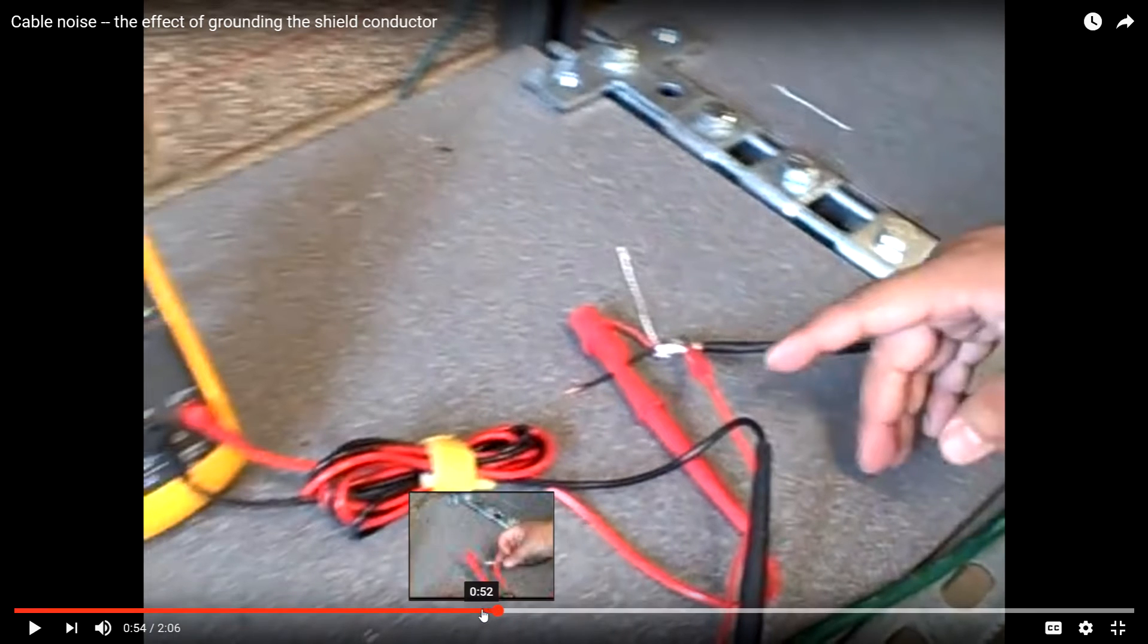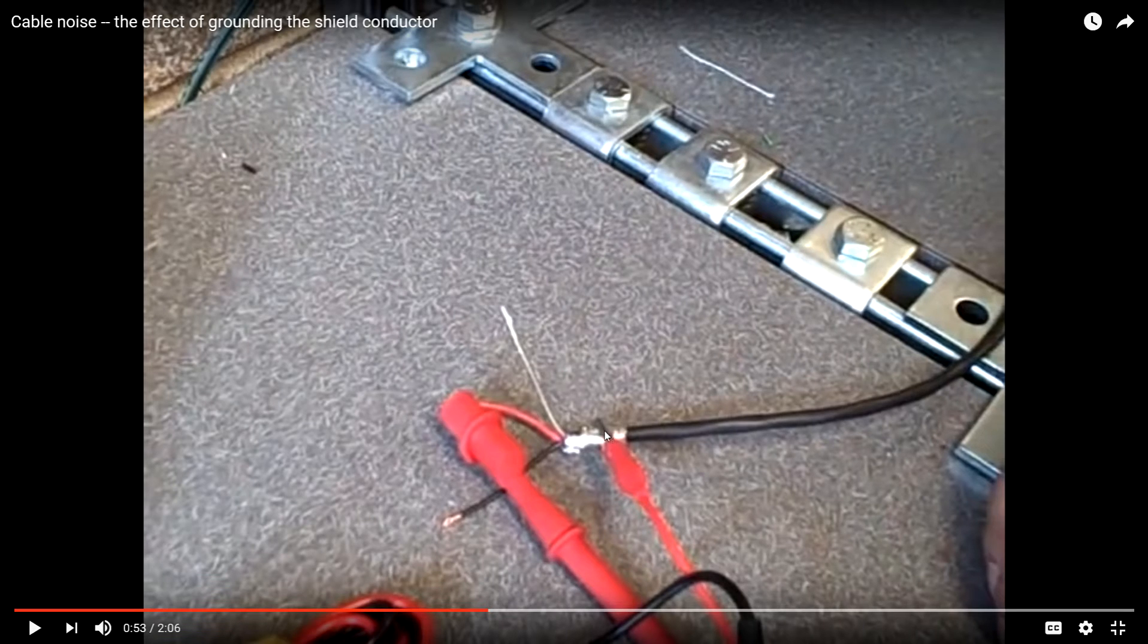The reason I stopped the video is because I really want to pinpoint what he just did right here. You can see he attached a red alligator clip to the shielding. Every bit of shielded cable comes inclusive with a shield drain, and you can see this wire, that is the actual shield drain from this two-conductor shielded cable. This shield drain is what you terminate and would connect to the ground like he just did here. He could have connected this alligator clip right here to the drain, and he would have got the same effect of what you're going to see in the video.